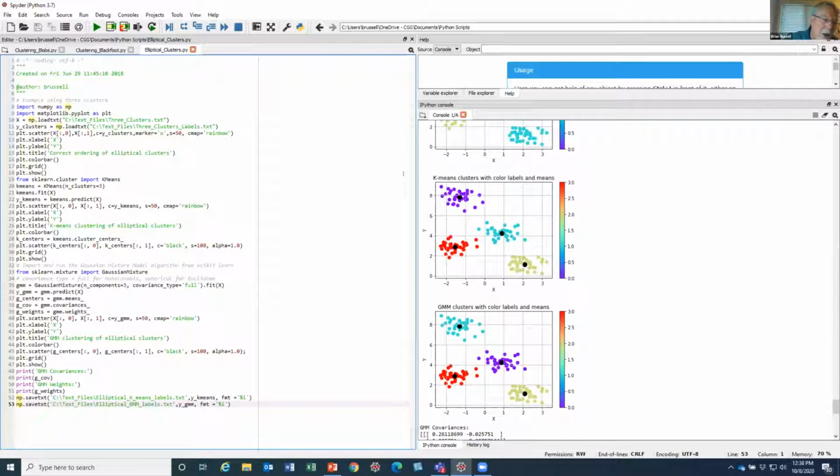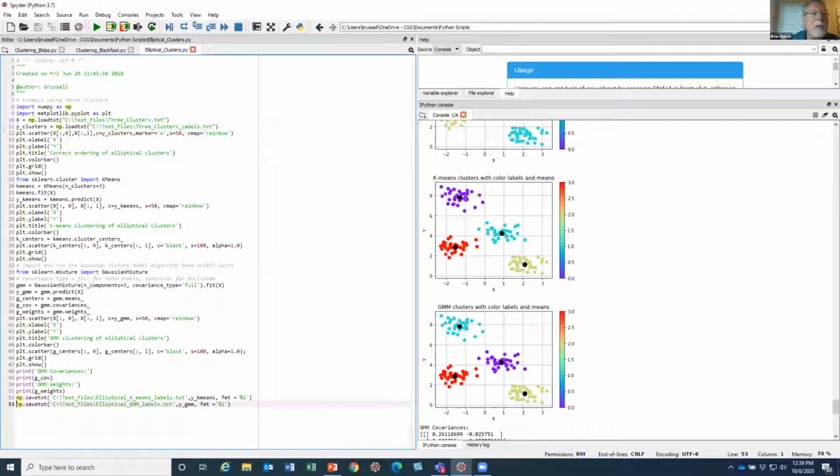And this Python file is extremely similar to my previous one, except that I created something called 3 clusters. They're elliptical clusters. I load the text, so I'm not creating it from scratch. I'm loading it as a text file. I'm getting the X from one and the Y from the other. Incidentally, when I was writing this script, initially I put all 3 columns in the same file, and that worked. In other words, I had the X1, X2, and the labels for the clusters. The only problem with that is it interpreted the clusters as 3-dimensional. And so when it printed out the covariances, I had 3-dimensional covariances.